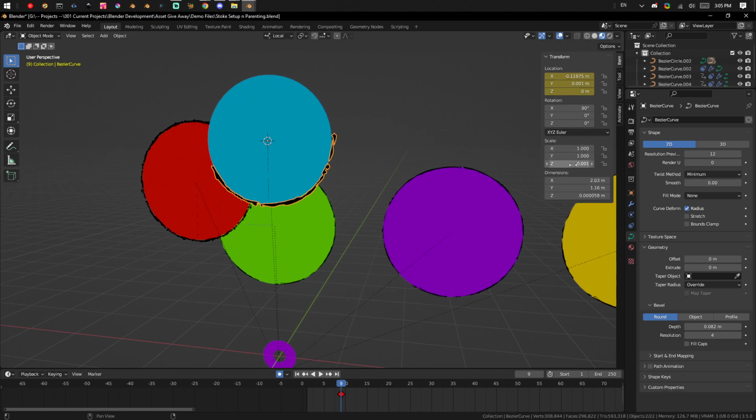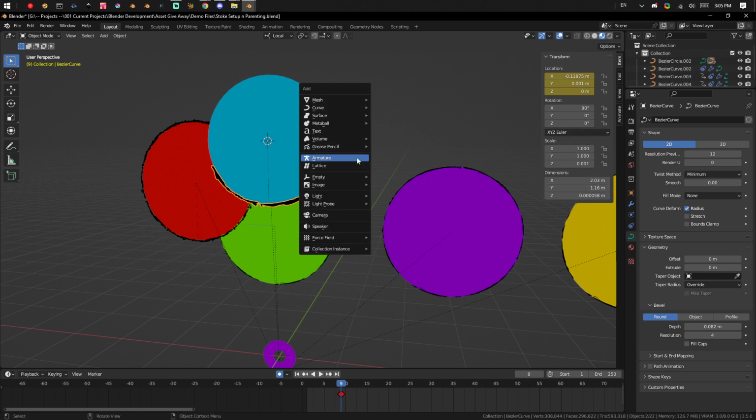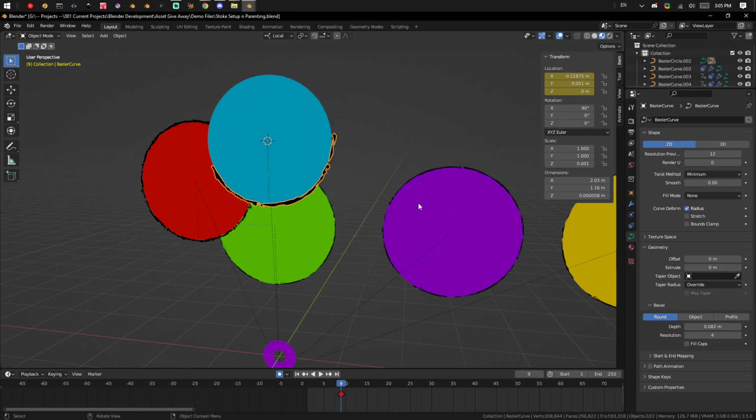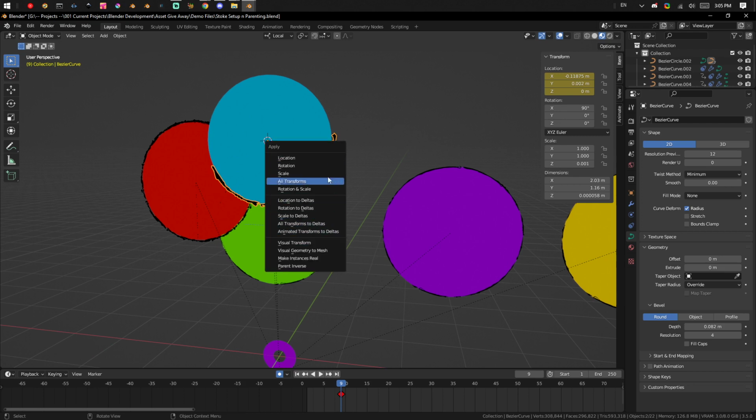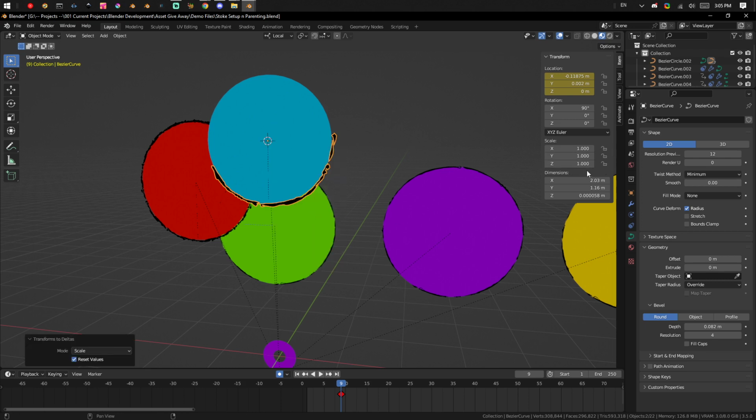Yeah, in order to always have this default back to 1 in regards to scaling, if you're going to animate the scale, which is more than possible with this setup, then you want to press Control A, apply the scale deltas, and you can see there it switches out to 1.